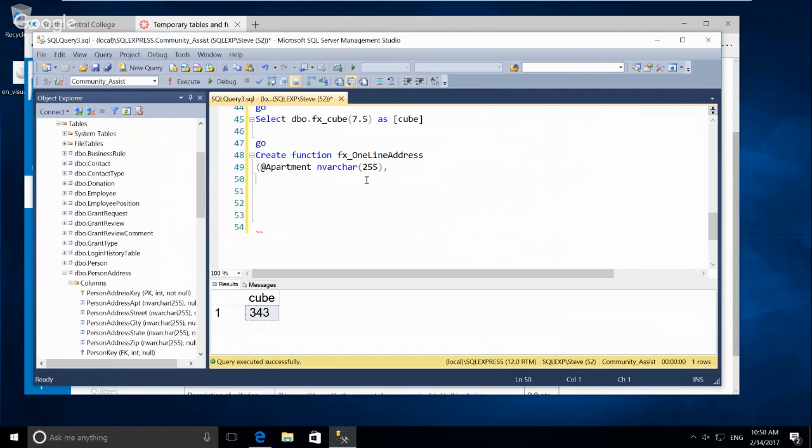I'm also going to add street, city, state, and zip. So we'll just do @street, with a comma, @city, @state. This one should be like a char 2.